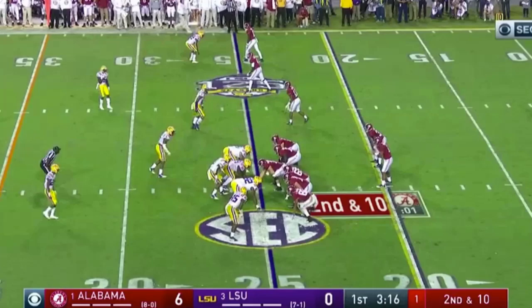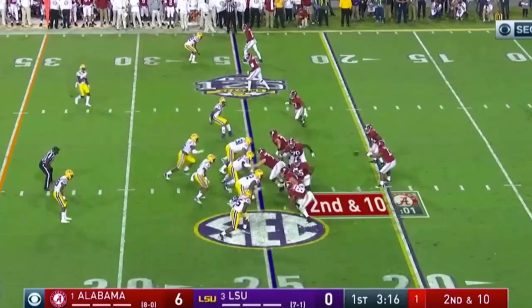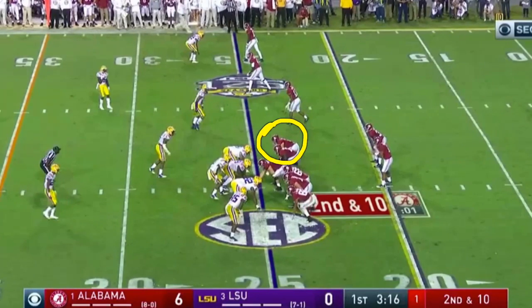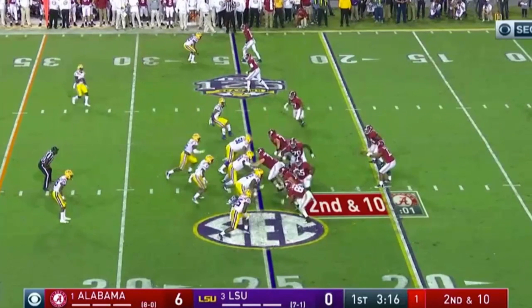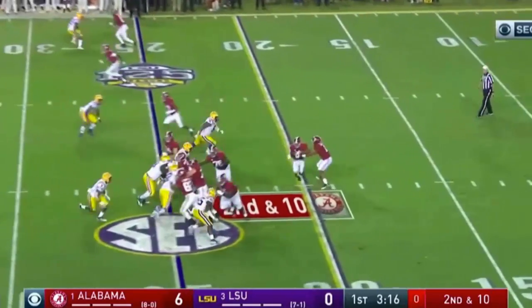LSU made some plays on defense too. Here's a run-through from the linebacker — backside linebacker runs it down, big tackle for loss. I think what you had right there was maybe a bust from the offensive tackle on the right side. Bama's pulling both guards out in front of the run, so that right guard pulling out leaves the gap open. The tackle sees the end go wide even though he lined up down inside. I think the tackle's just guessing that's going to be the guy in the gap, but when he changes course and goes outside, it makes the tackle freeze just for a split second so the linebacker can run through that gap right behind the pulling guard — untouched, free to the running back.